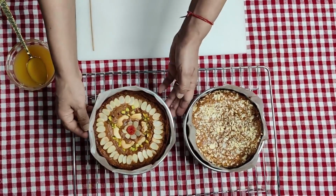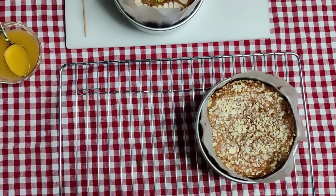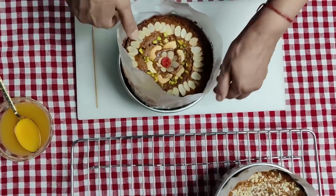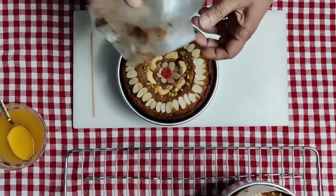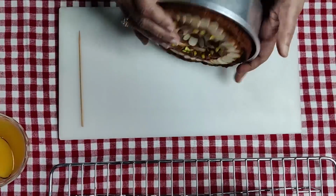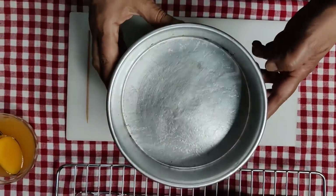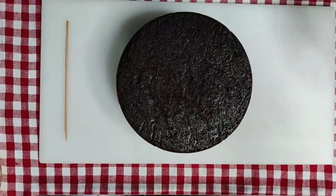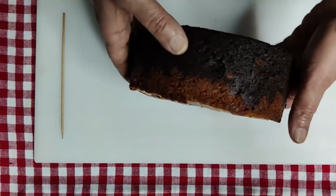Now I've made another cake, so I want to show you what I'm going to do with that. First, let's cool the cakes down and remove the butter paper and invert the cake carefully. See how beautifully it comes out? Remove the butter paper. And now cool this on the wire rack.